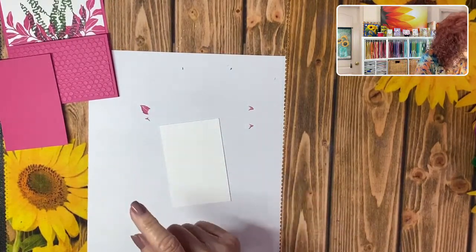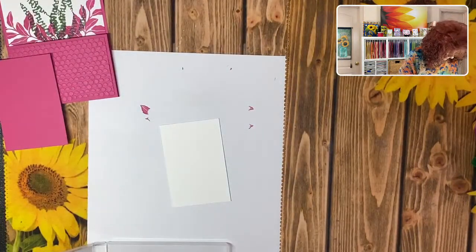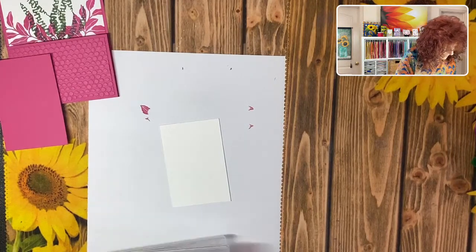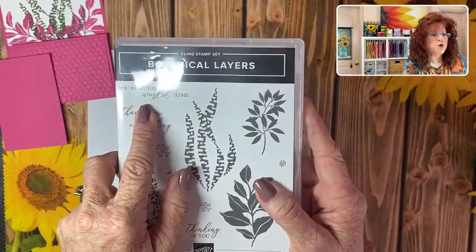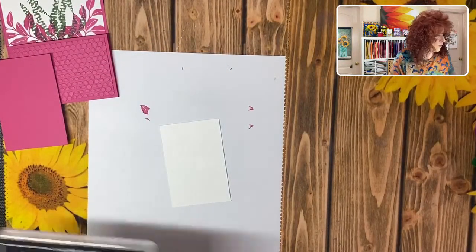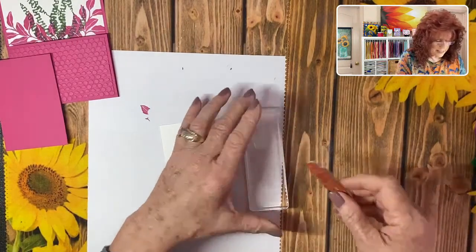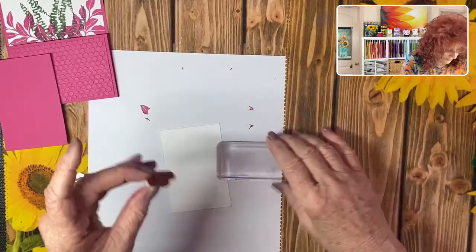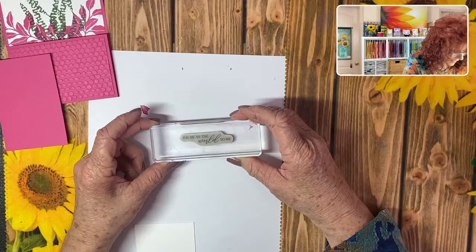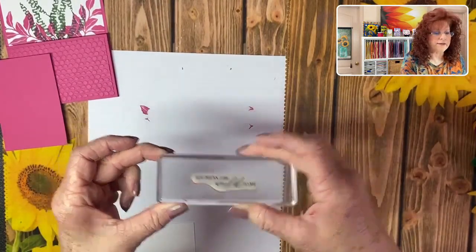So we're going to go ahead and stamp our message right up here. And I see that I do not have that out yet. So I'm going to go ahead and use this one. You mean the world to me. I like that. Going to get one of our acrylic blocks, add that right on there. Now, another tip, whenever you're adding your stamps and you can see it, go ahead and just lay it on your table and then pick it up, and that way you can get it straight, right?